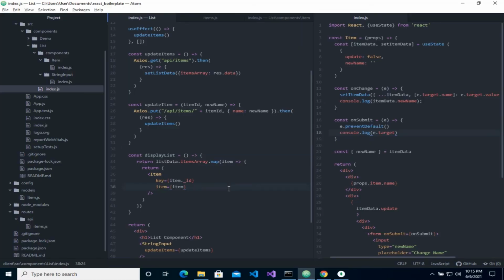Now, whenever we create an item, we need to send update item via props to the item component. So we can type updateItem to give the name to a prop, and then we can send the updateItem function.